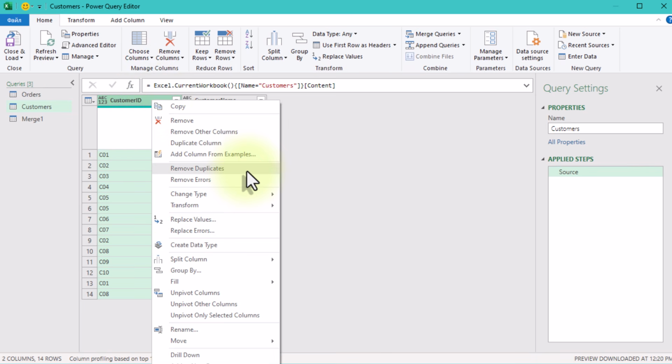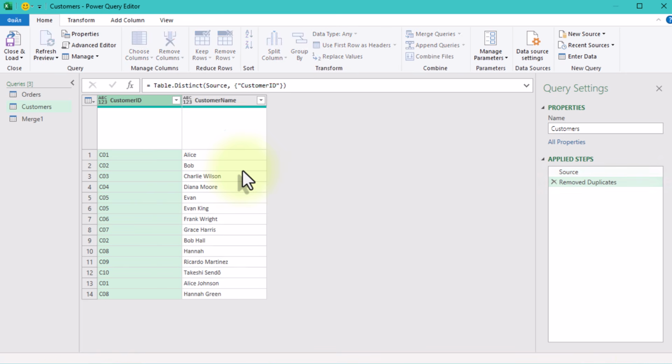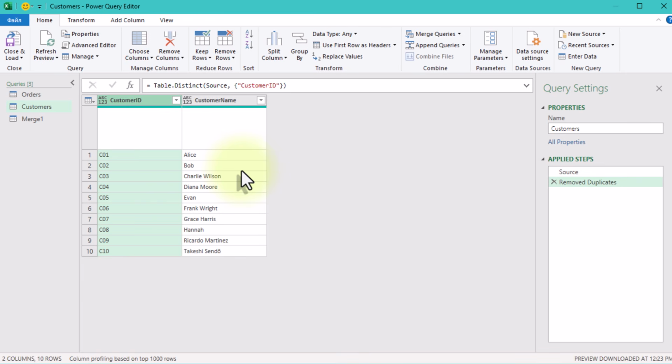Remove duplicates. So let's try it beforehand. The totals will match. It will look fine. But which name did we keep? You don't really know. And worse, it depends on the order of the data. So next time this refreshes, you might get a different answer. That's not a real fix, that's luck.